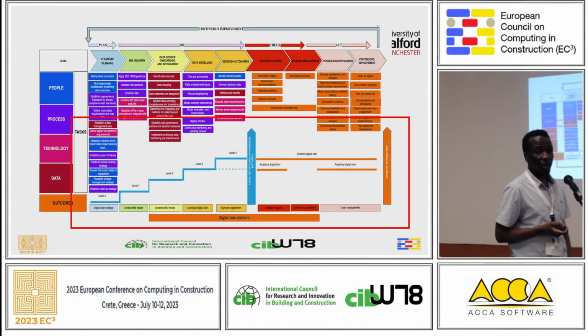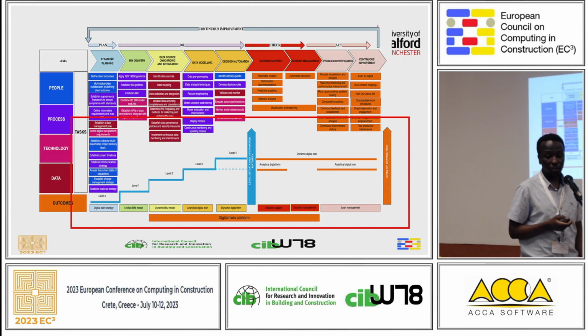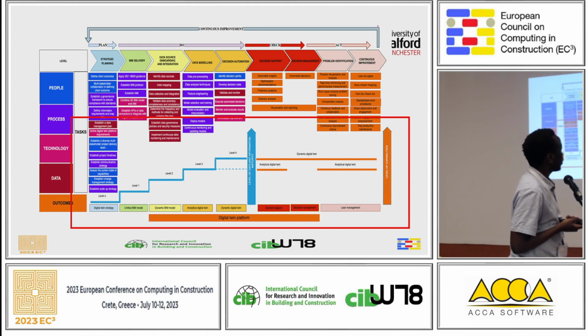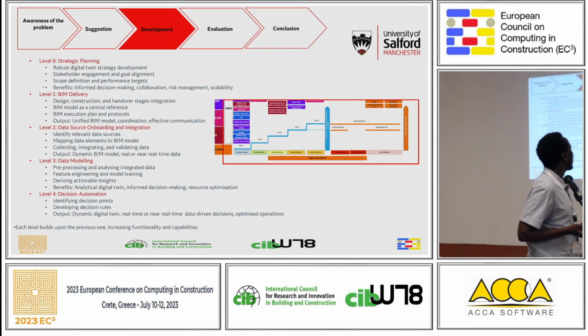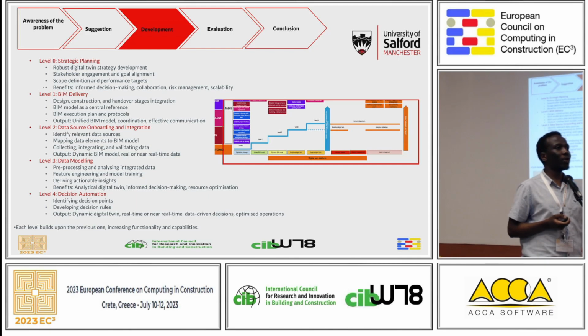And for this paper, what we cannot isolate within the framework was the BIM maturity to a digital twin, which really starts from strategic planning, where you achieve a digital twin strategy, right through to achieving a dynamic digital twin at level 4, which enables decision support and decision management. From that you can drive insights to enable you to identify problems and continuously improve. And don't confuse this with the initial BIM levels, no. We're now in BIM stages.